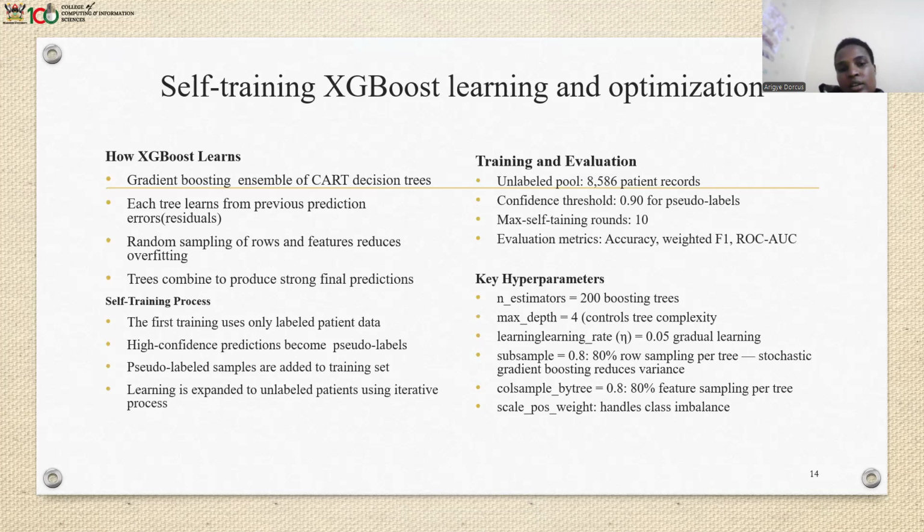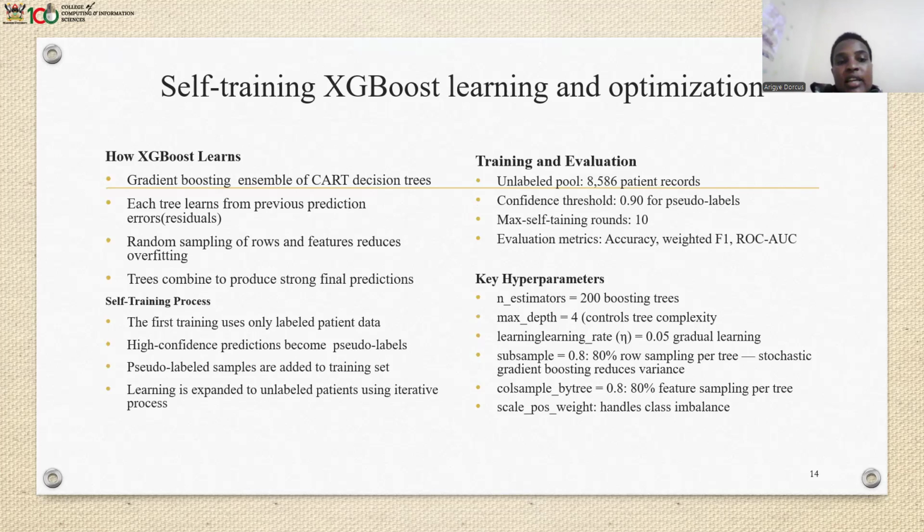Next we had the n_estimators, and that was 200 boosting trees, and the learning rate is 0.05. This is a classic trade-off. We use 200 boosting rounds, but with a small learning rate. Each new tree makes a tiny adjustment to the prediction, leading to a much more stable and carefully optimized final model.